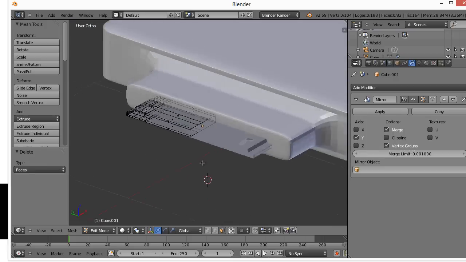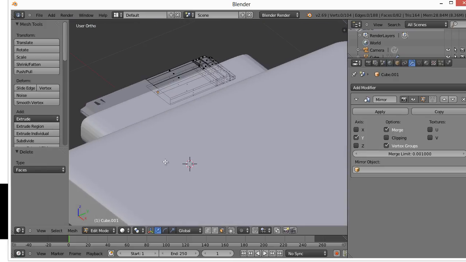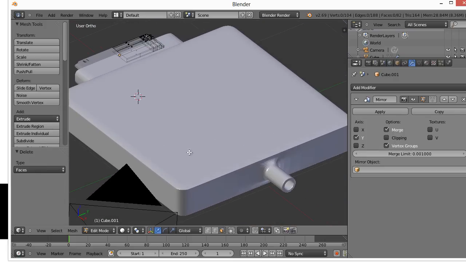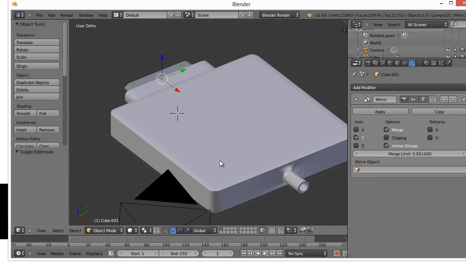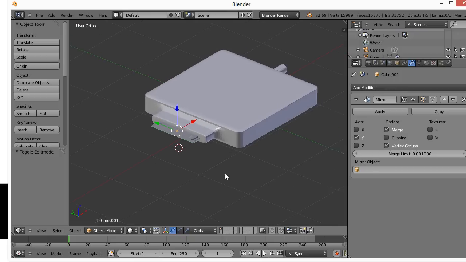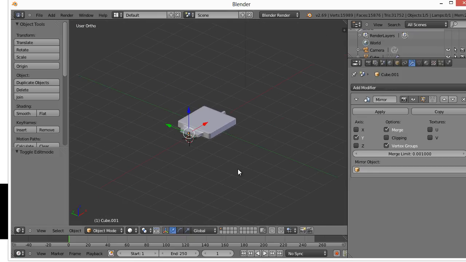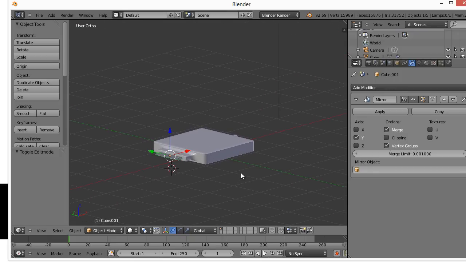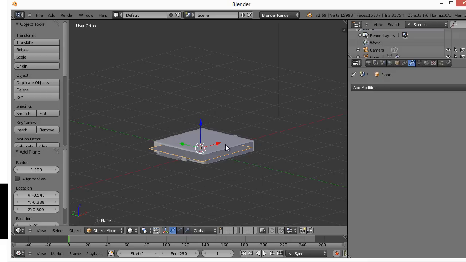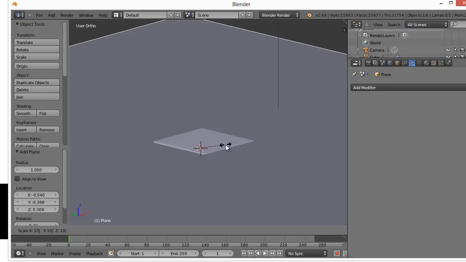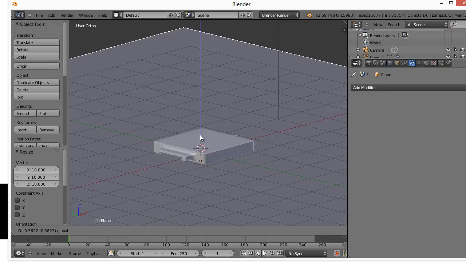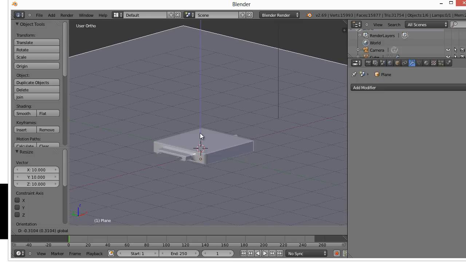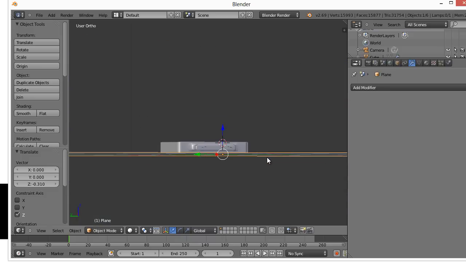All right. So we're not going to be getting extremely close up on this, so I think that is definitely sufficient. All right, so I'm going to hit tab, and I want to go ahead and add a plane here and set some other stuff up. So we're going to select just around the center somewhere. Hit Shift A, Mesh Plane, S for scale, 10 to multiply the scale by 10, and push it down to right around there.